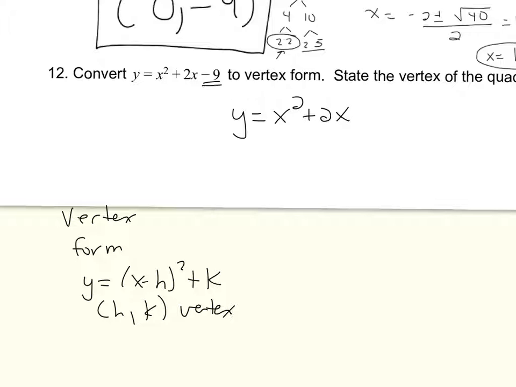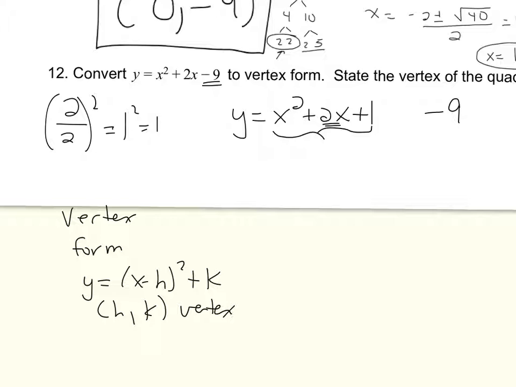So I'll take this c term, negative 9, I'll move it down a little bit. So now I'll complete the square on this term. So I take half of 2, which is 1, and I square it, which is 1 as well. So again, I take 2, I divide it by 2, and I square it, which is 1 squared, which is 1. So I add that, so these first 3 are now going to make a perfect square trinomial. But to balance it out, I'm going to subtract 1 again. So these two will go together because they're both numbers.